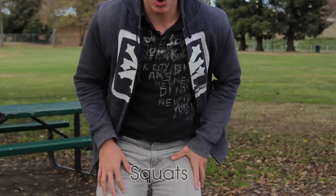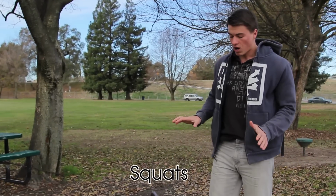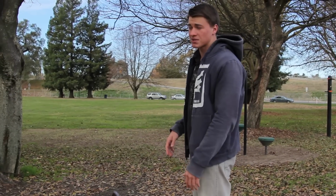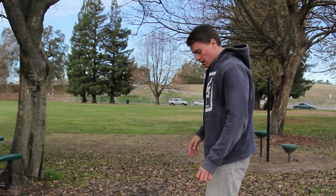Now we move on to the third exercise. The third exercise is squats. We do it directly after we're done with our sit-ups. And for squats, for you guys not to injure your knees, because a lot of elderly people already have messed up knees, and if you're overweight, you might have problems.